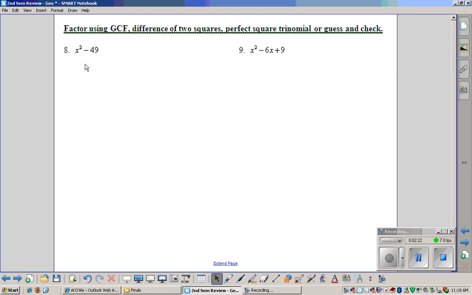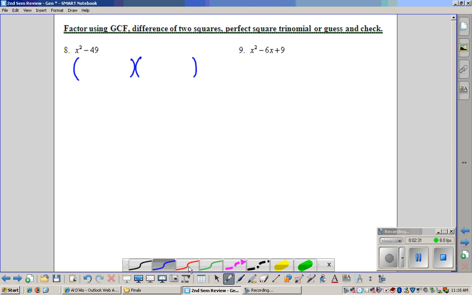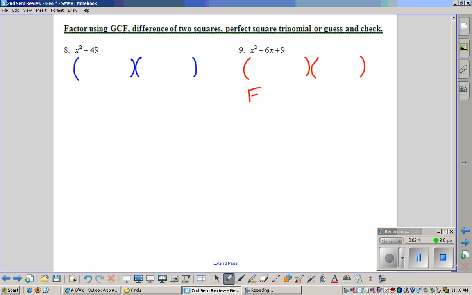Okay, so now we're going to do the opposite. We're asked to take this and break it into two factors. So we're going to go like this. I'm going to skip to number 9 because I think if we do number 9 first, it's a little bit easier to explain number 8. So the way you factor a trinomial like this is to imagine the F and the L in FOILing. What first two numbers multiply to give you x squared? So I'll put an x and an x. Ultimately, we'll check this by FOILing.